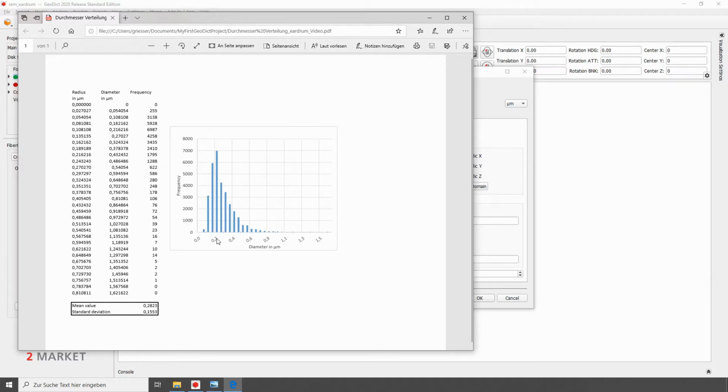Since we want to model this large peak of fibers well, we choose a voxel length of 0.05 micrometers to ensure that most of the fibers are resolved with at least 4 voxels.